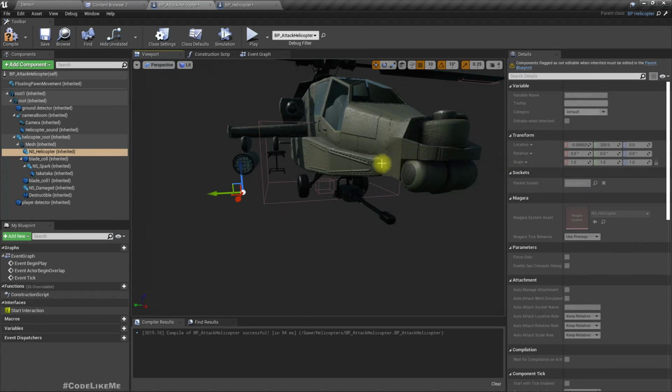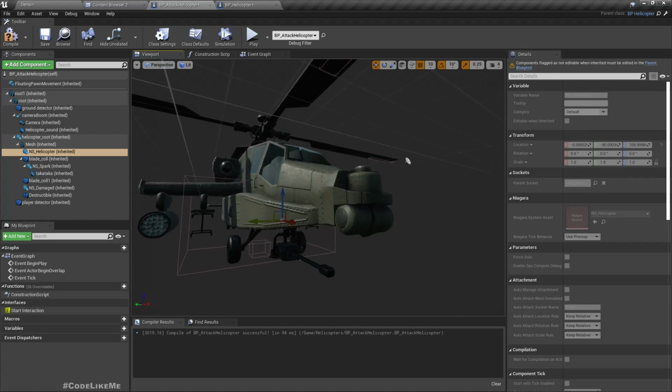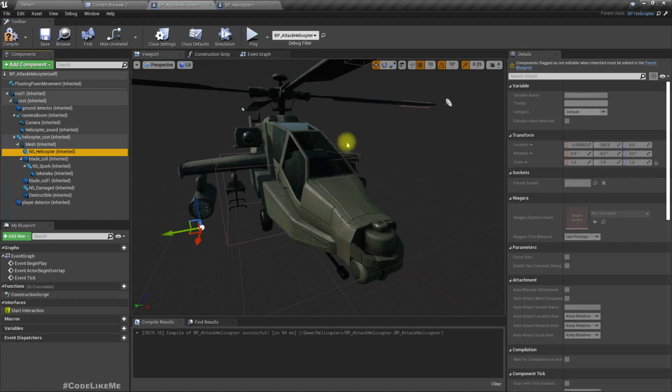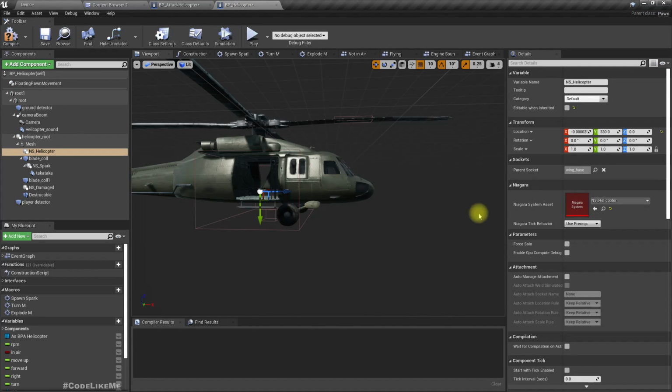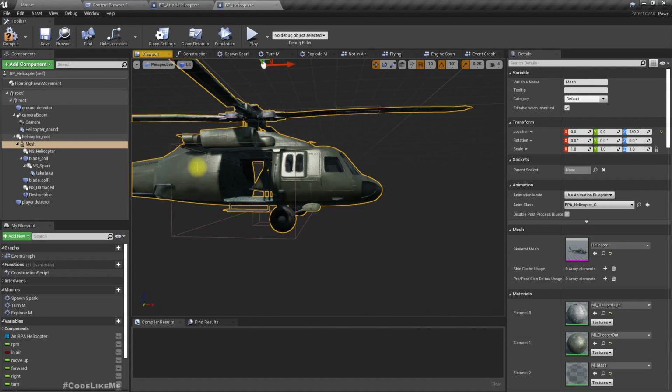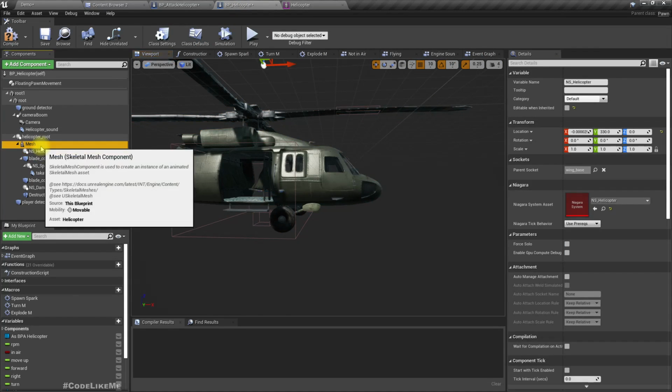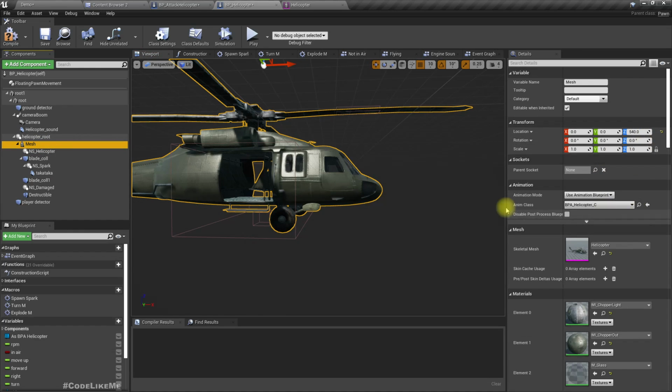There is no wing base. Okay, let's define a socket for that too. This is attached to the wing base, 540 below.